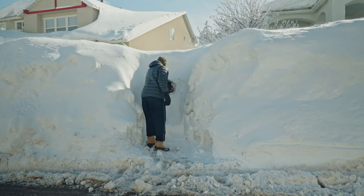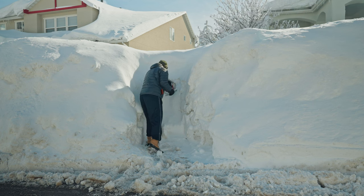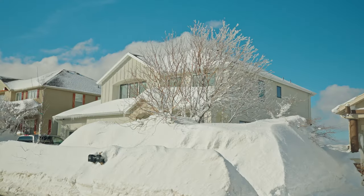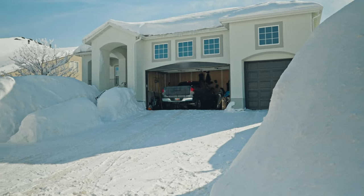2,000 feet equates to about, I think, 10 degrees difference. And that really shows when it gets to wintertime. In the summer, it feels a little bit cooler. In the winter, the snow just keeps piling up if it doesn't melt. And my home is north facing, so I get to experience a sheet of ice.